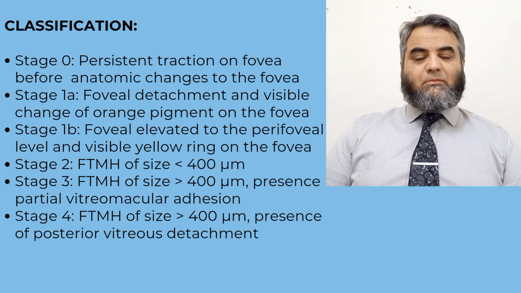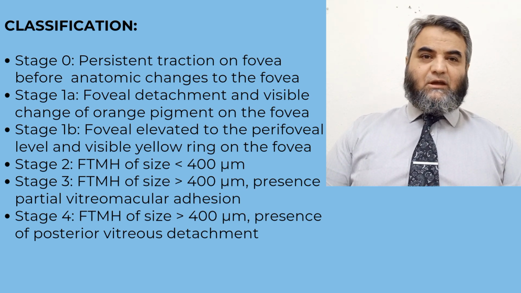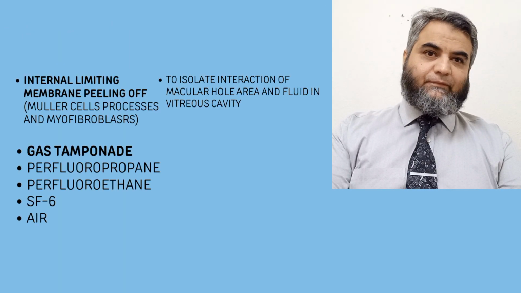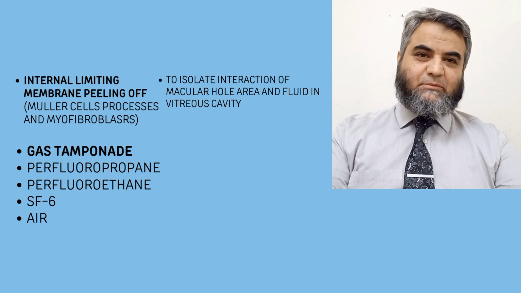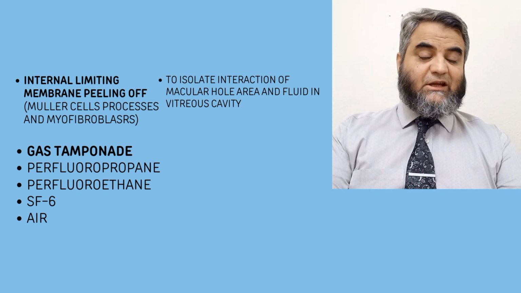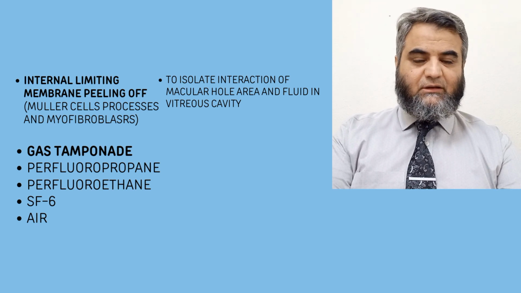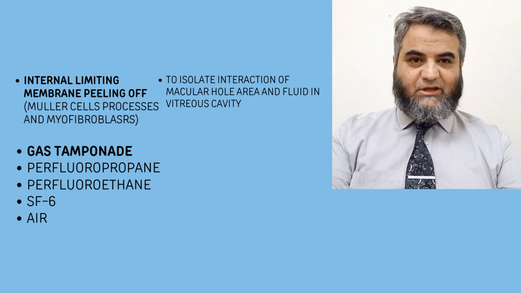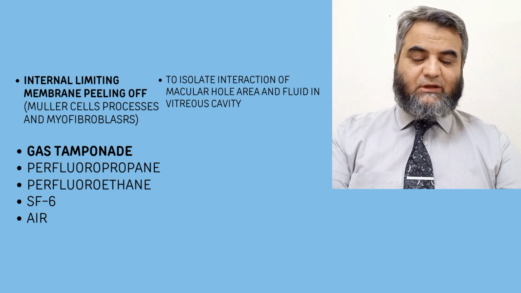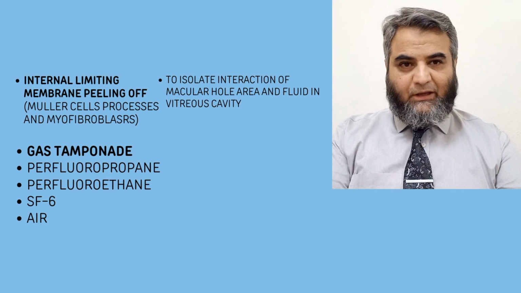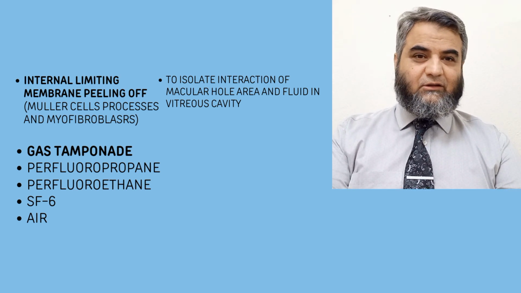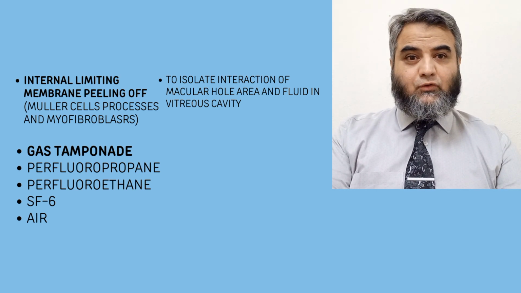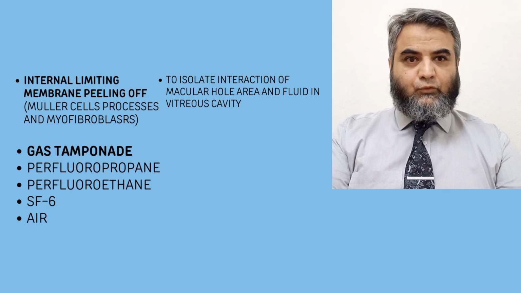Now we will talk about the different treatments of these patients. When we talk about the treatment of full thickness macular hole, it is pars plana vitrectomy, and that may be done with ocriplasmin. And after this, there is fluid air exchange. A mixture of gases can be used, for example perfluoropropane, sulfur hexafluoride, air, or a combination of gases. And the patient stays in a face down position for a few days.